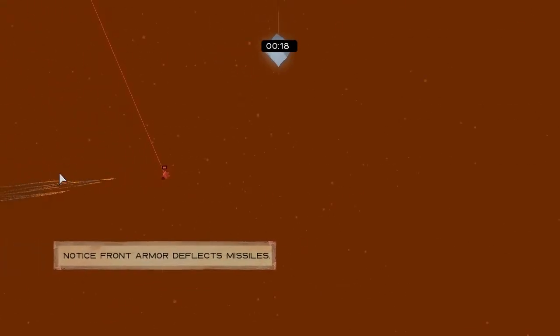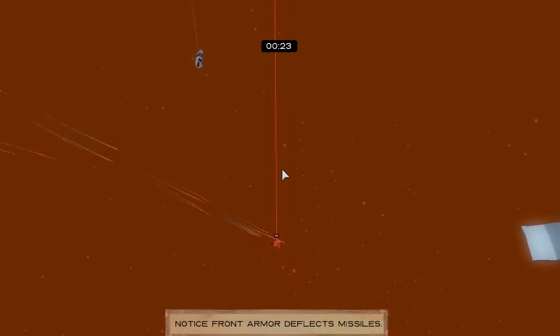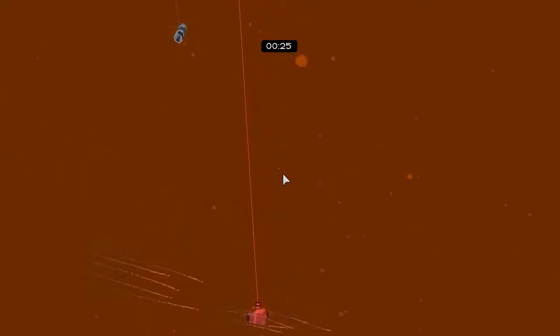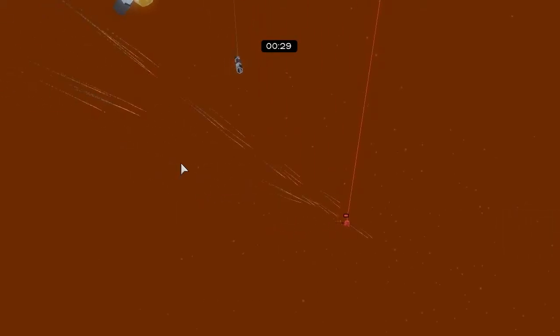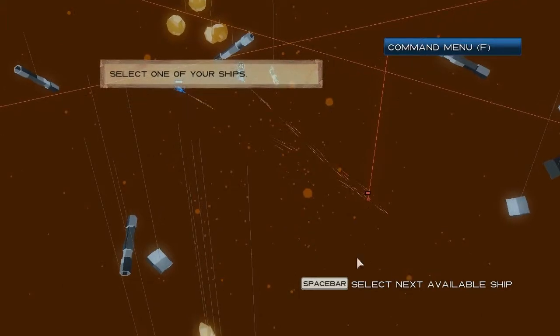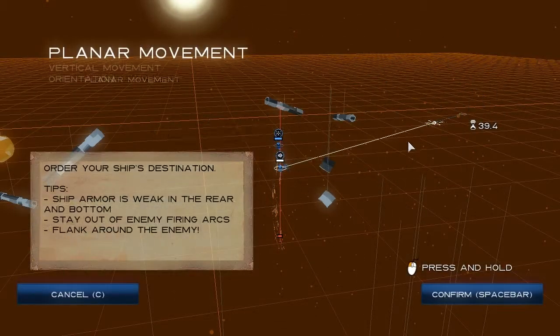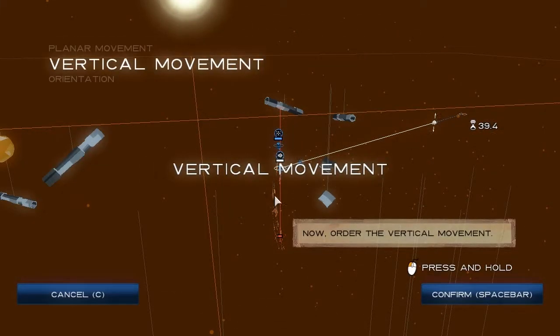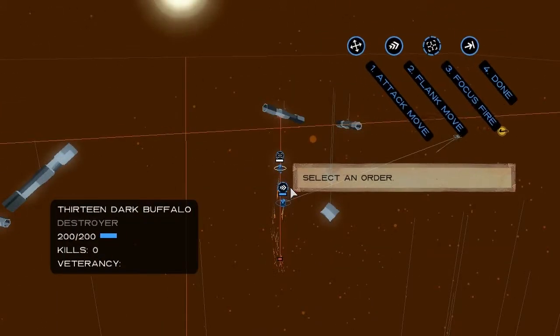No. Used. Select. Okay, select an order. We'll flank this time. Confirm. Vertical movement. Enemy is there. Alright.